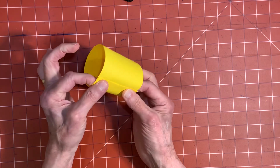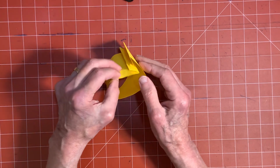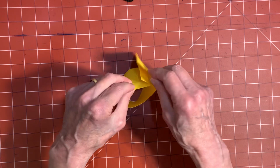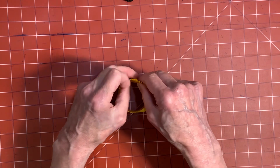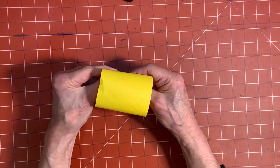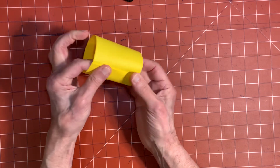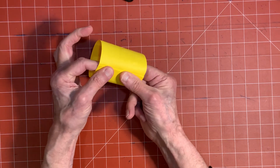You can now see how those two flaps are connected, and let me briefly take it apart so you can see how they fit inside each other. So you can see this is the way you want it, so that they fit inside each other. The next step is to fold in the outer edges. And to do that, you want to make sure your two edges are nested together.